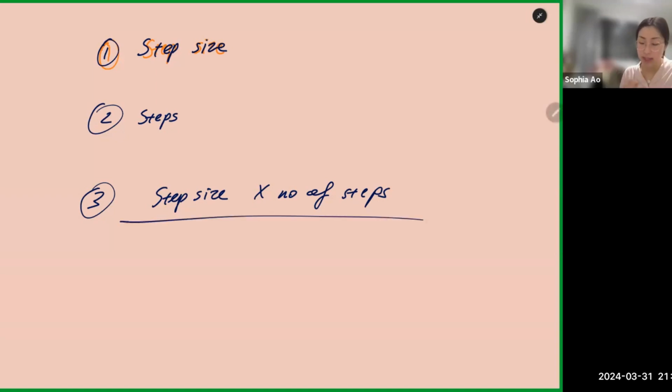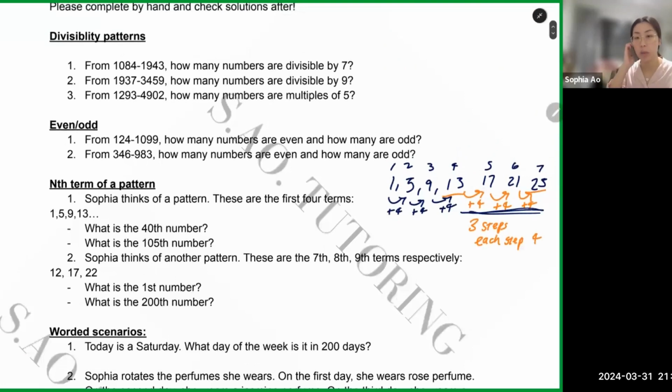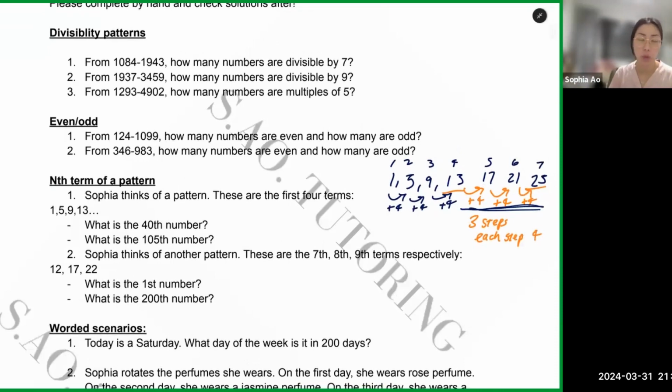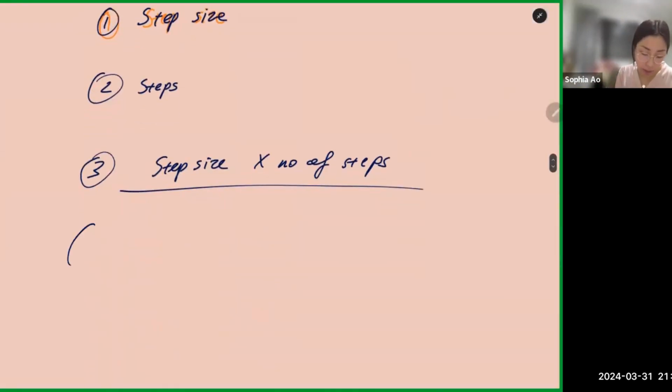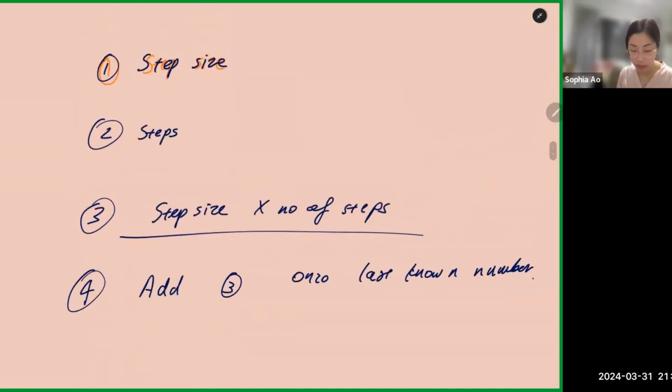So make sure you remember at step 3, you haven't actually figured out the final answer. What you figured out is how much they're jumping up by. Rather than doing, say, like 30 of these bunny hops up here, you've just figured out if I took one collective leap, how big that size would be, essentially, is what you've done there. So step number 4 is you need to go ahead and you need to add whatever you got from step number 3 onto the last known number, okay, which in this case would have been whatever the 4th number is, okay? If those steps don't make too much sense to you, that's all right. I'm going to do the next 2 or 3 problems and hopefully it'll become a bit clearer.